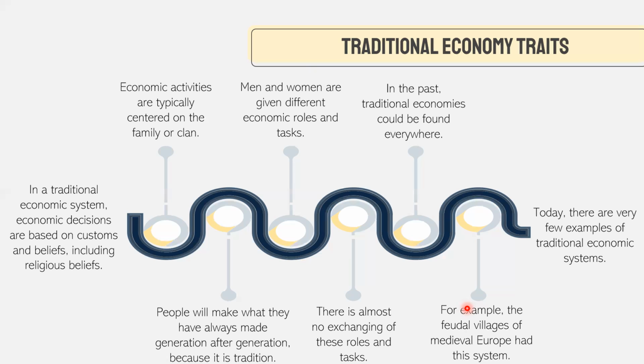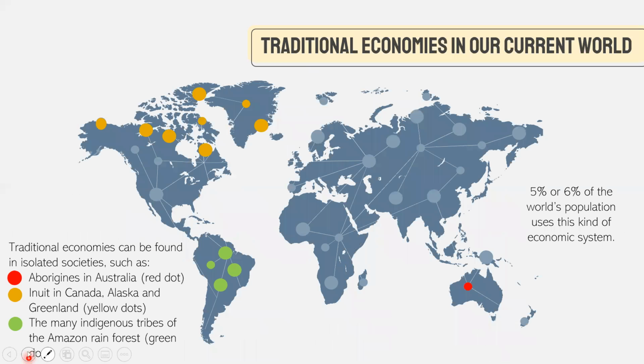And the cities were independent from each other, and each of them had its own economy, and they didn't rely on anyone else. So that is an example of a traditional economy, because every family had their own business and that was it. Today, on the other hand, there are very few examples of traditional economic systems. Why? Because societies have found different ways to deal with how they answer the three economic questions outside of this panorama. So, where can you find traditional economic systems right now?